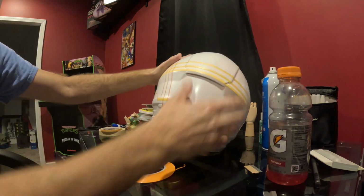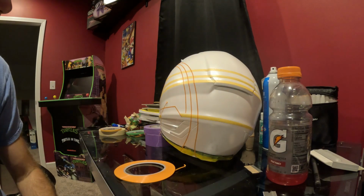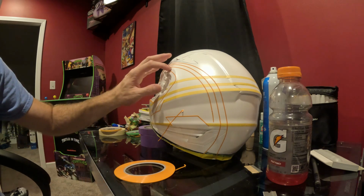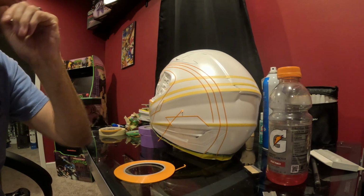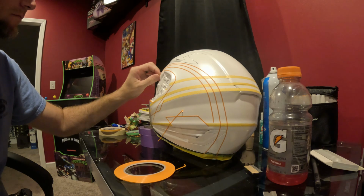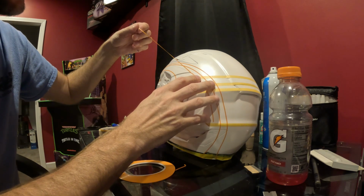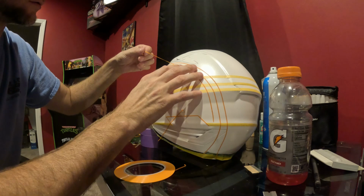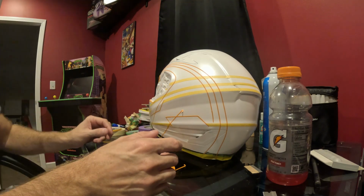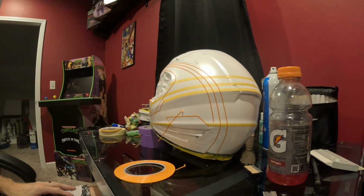Take that off. I kind of like that. Now it shows me that this needs a little bit of work. Just a little bit more curve. I do like that.